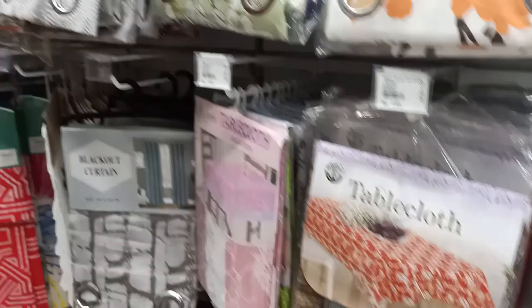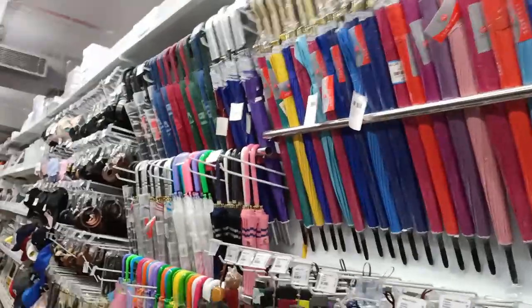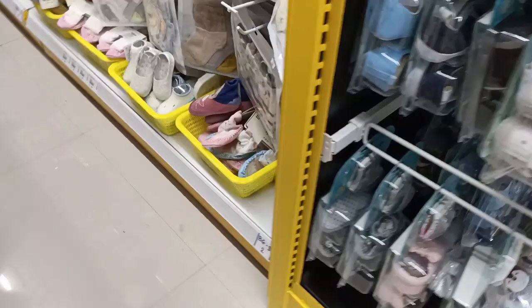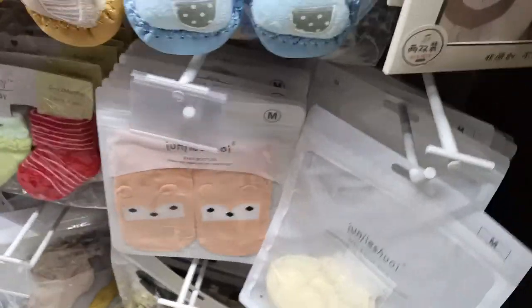On this side there is a huge collection of curtains, most of them in cotton, with other fabrics available too, plus shower curtains. There are also different types of tablecloths. This is again a kids' section with all baby shoes and baby socks — the prints available were really cute, in pastel colors. Quite a decent amount of variety they have.